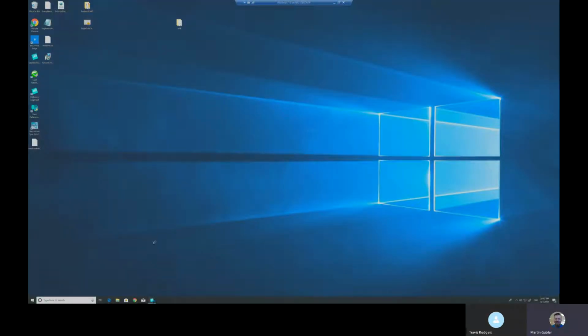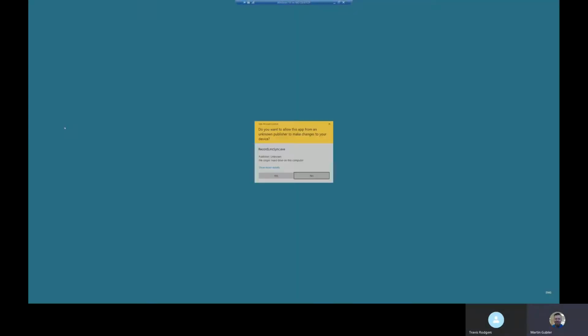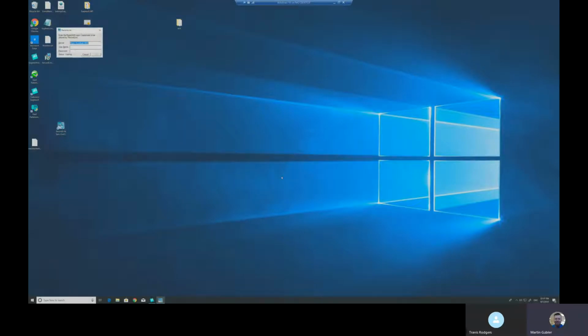And once we've done that, we go ahead and run our installer. And then after we've installed, we'll have this icon out on the desktop here called RecordLink Configure. When we double click on that, it's going to start the sync process. And in this case, this is just an initial sync. So all we're trying to do is initially establish access between Eaglesoft and RecordLink so that we can actually perform our sync information.